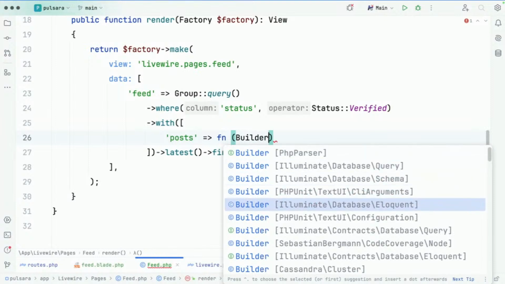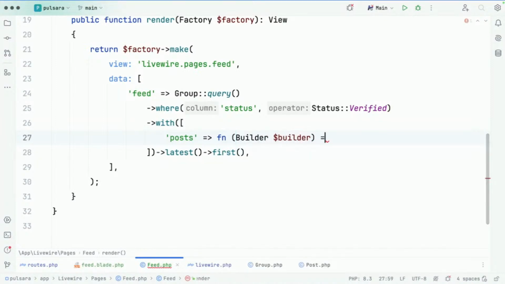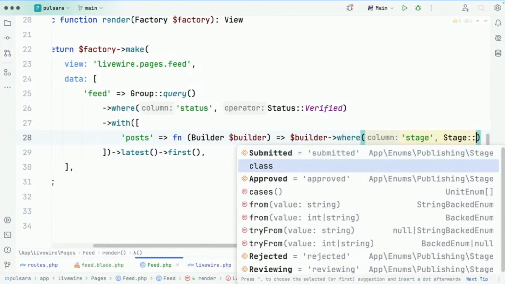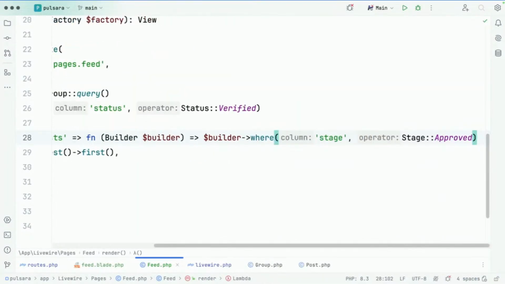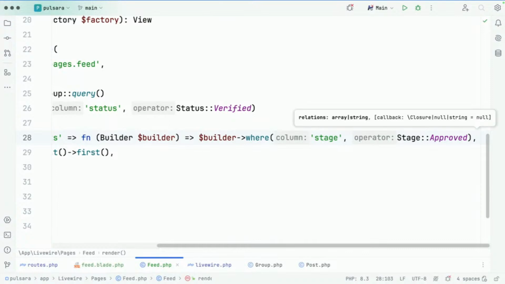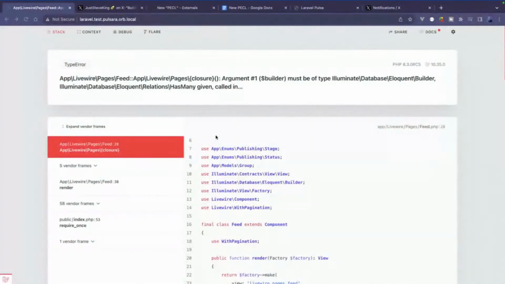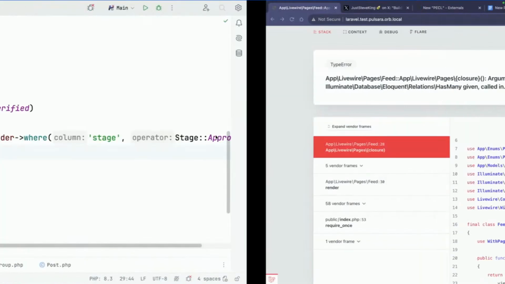We can then drop in this builder where stage approved, then we're also going to want posts dot profile dot user. Eloquent builder has many given.